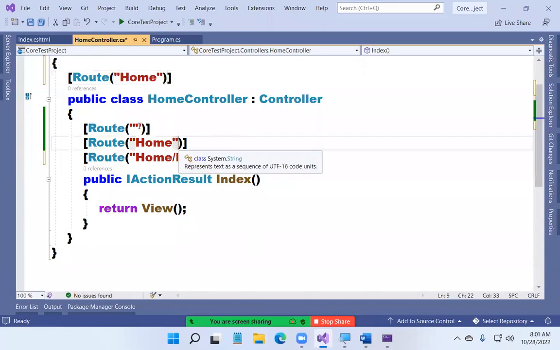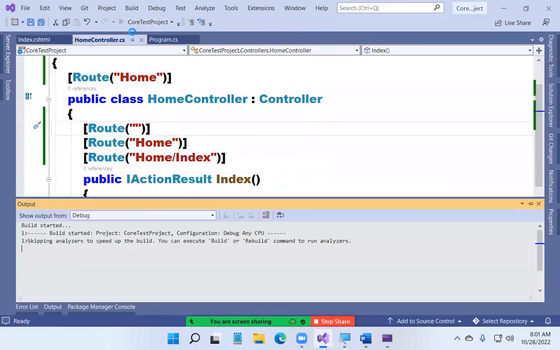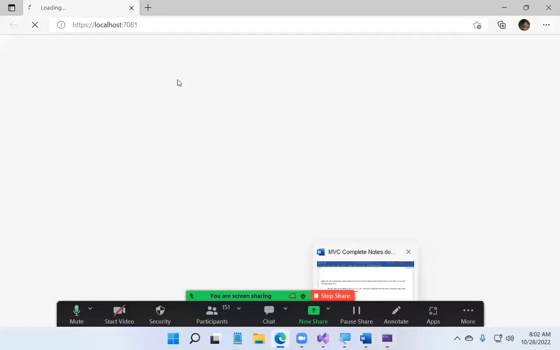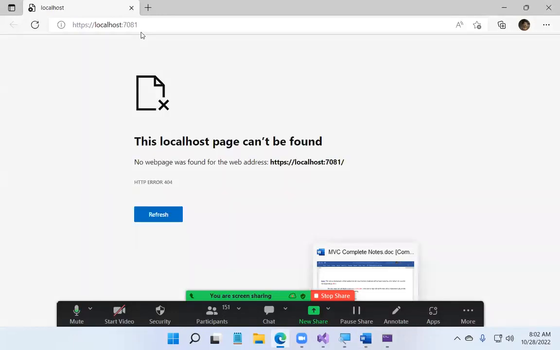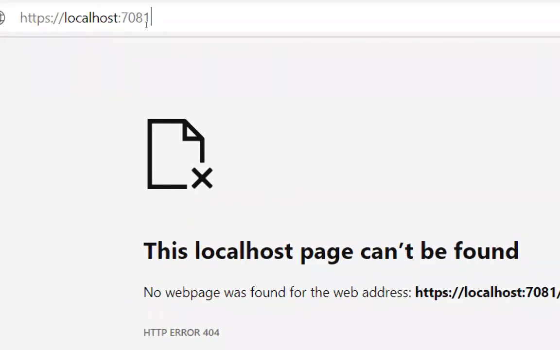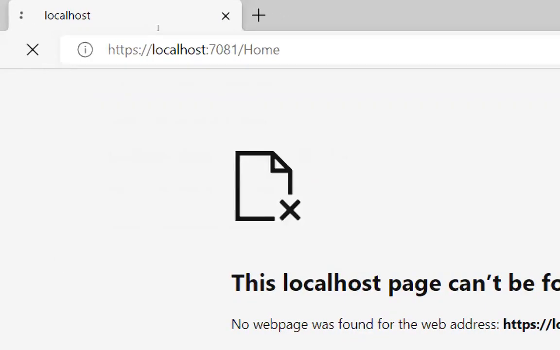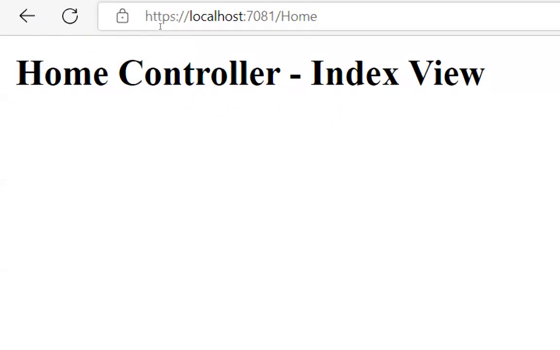So Route home, we are defining this on the top of the controller. Now run this code. When you run this code, guys, you will face a problem. What is that? By default, this is not coming, see? I am giving slash home. This is working.